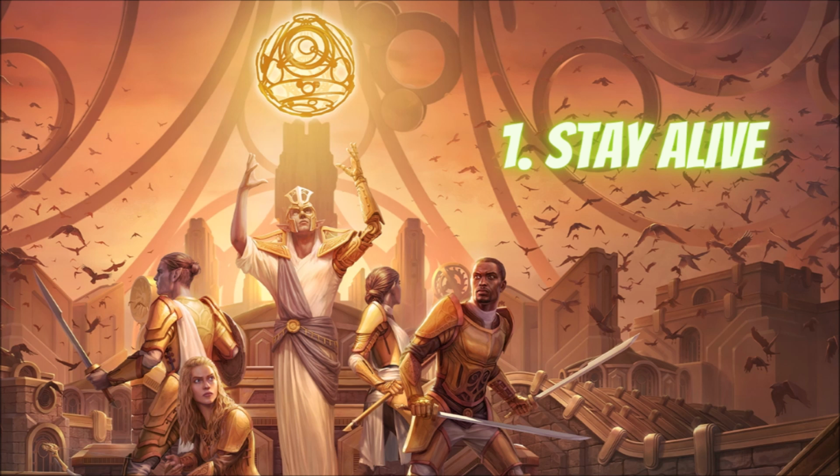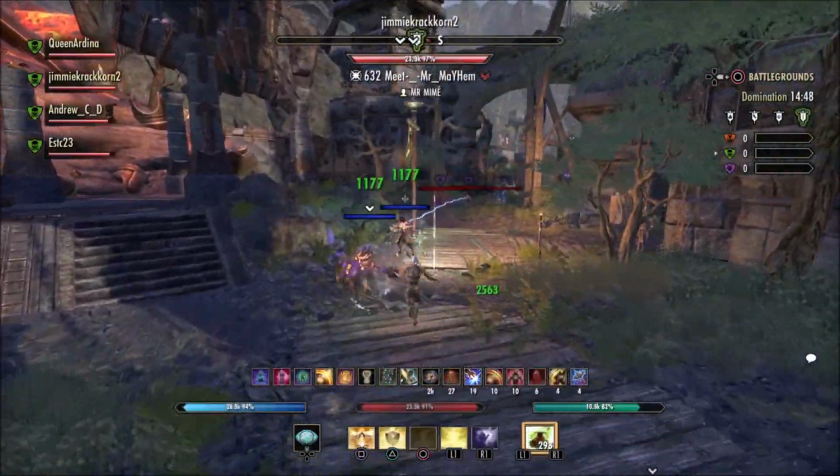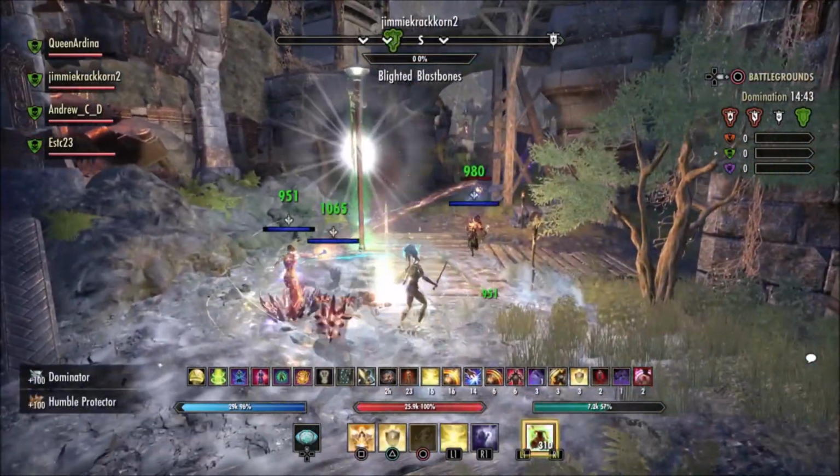So first rule, stay alive. You may be wondering why isn't the first rule to heal your teammates? You're a healer. That's your job. Well, look at it this way. If you can't stay alive, you are of no use to your team.